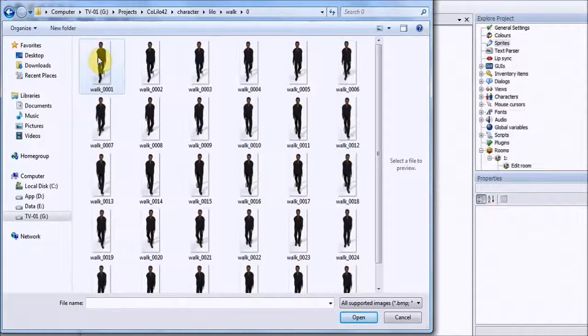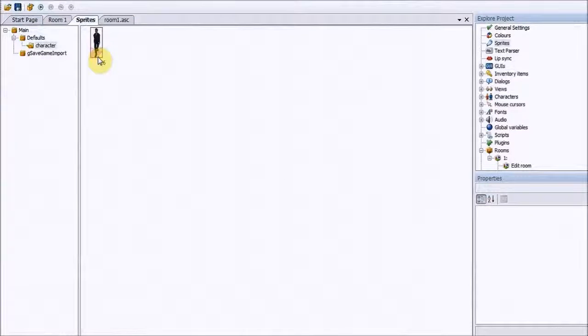So right now I already had him pre-rendered walking down, walking left, walking right, and walking in the other directions. So I'm going to import it by selecting everything.